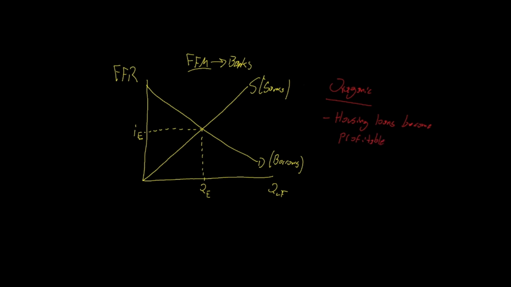Now what does this mean for this market? Well, banks give out a bunch of different loans, but this specific market is the federal funds market for loans. If housing loans become very profitable, why would I want to be supplying in the federal funds market if I can just go to the housing market and supply there? So supply shifts left, it decreases. Demand is going to increase in this market on top of that. Banks really want these extra funds so that they can go and give out these profitable loans in the housing market.